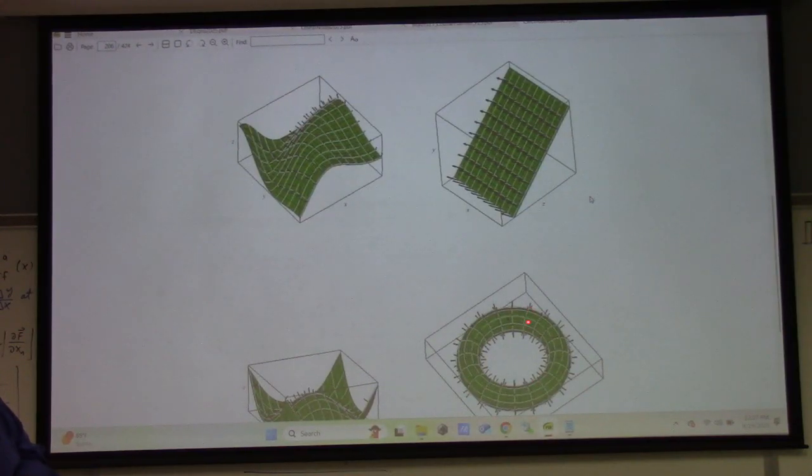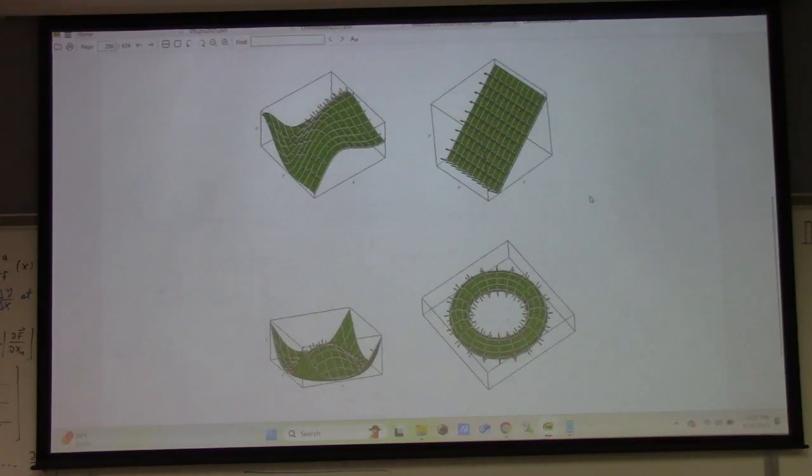And as you can see, I've given it the outward pointing vector field. As a point of order, if we want to orient the surface in the positive sense, we like to make the normal vector field point out of the surface if it's a closed surface. This is not a closed surface, that's not a closed surface, this is not a closed surface, this is a closed surface. What's the difference between a surface which is closed and one which is not? And when I say that these surfaces are not closed, I mean that these graphs are just a microcosm of a much larger global picture which goes on and on without end.